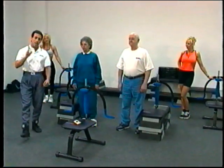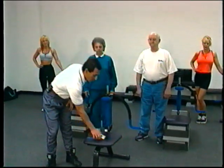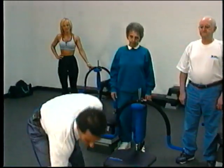Let's keep in mind that this is not a workout. This is designed to loosen up and mobilize the spinal column in the lower back. I have my little handy-dandy timer here, I'm going to put right in front of me.